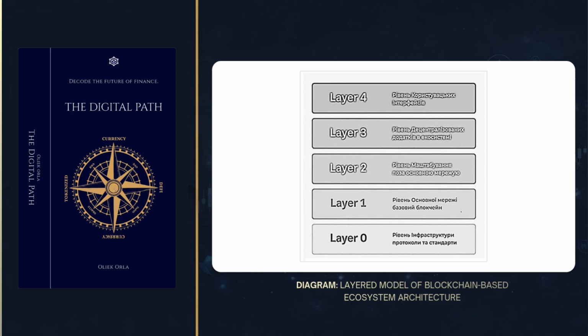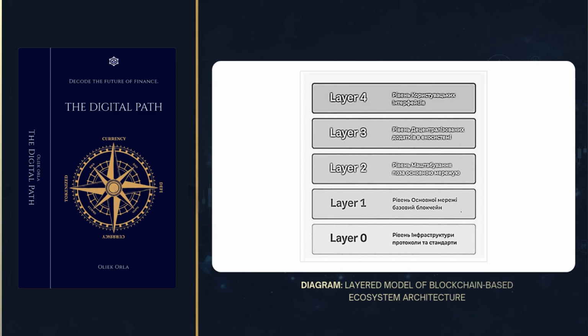This is precisely why a multi-layer blockchain architecture was created, to combine security, decentralization, and scalability within a single system. Each layer performs its own function, enhancing the overall performance of the network and enabling interaction between different blockchain ecosystems. This approach makes it possible to maintain a high level of security without sacrificing speed or usability. Now that we have established a basic understanding of the layered blockchain concept, it is time to take a closer look at each level in detail.